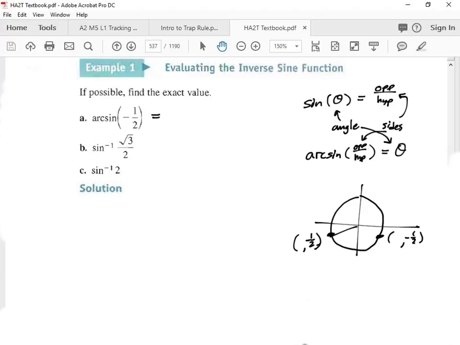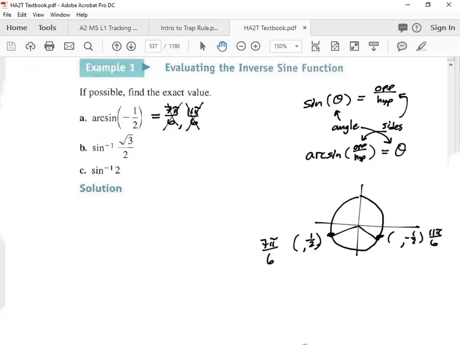Do you guys remember what this angle is? What is it? It is 7 pi over 6. And what's the one that goes all the way right here? 11 pi. Yes, this one's 11 pi over 6. And so you might be thinking, all right, 7 pi over 6 and 11 pi over 6. There's two answers here. But I'm so sorry, guys. Both of these are wrong. Now, we found it right, but we totally forgot.